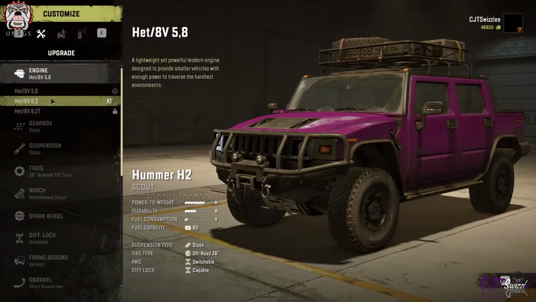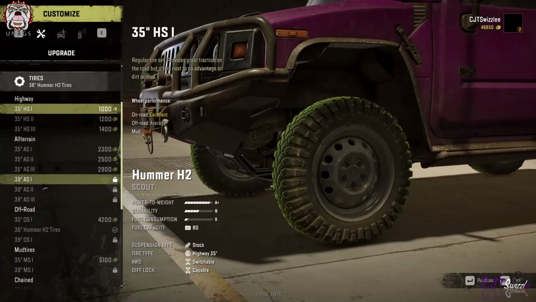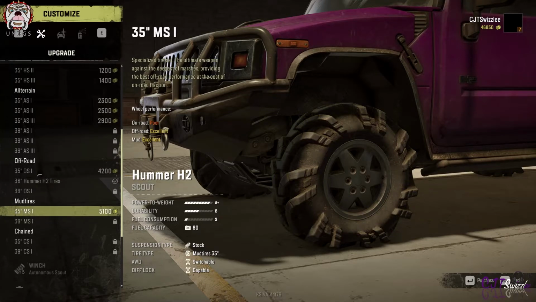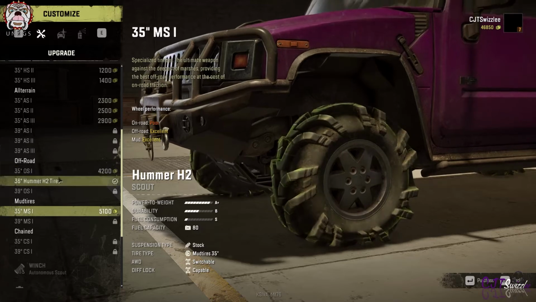Other things to consider when playing SnowRunner is the upgrades that you've got on your vehicle, such as the tyres. Tyres have a huge impact on your abilities when travelling across different terrains. Make sure you've got the correct tyre for the terrain that you're travelling on. Look at the good and average points for each terrain type. This will really help you when you're progressing through the game.